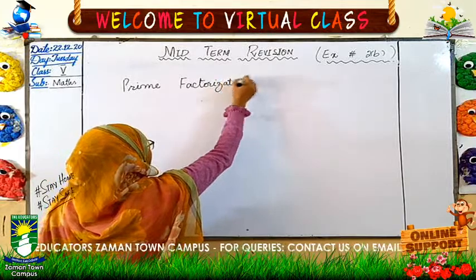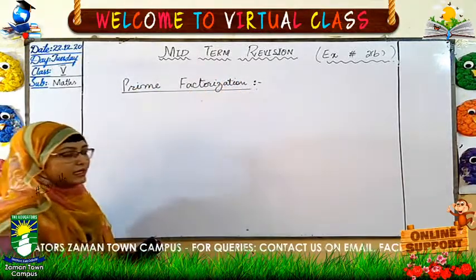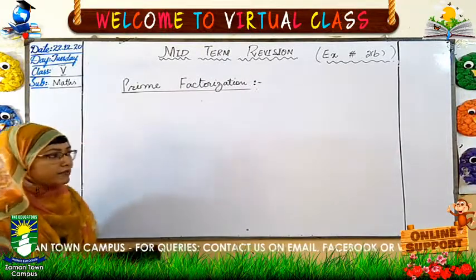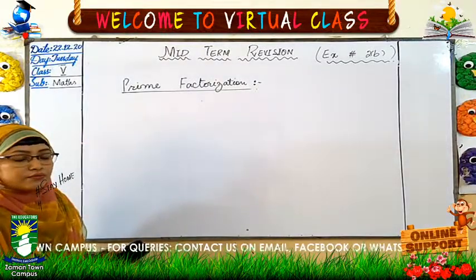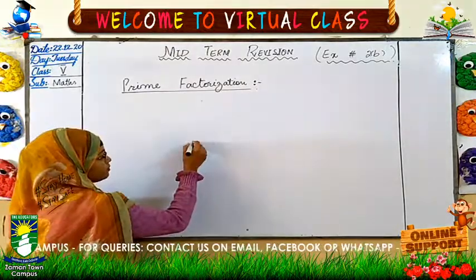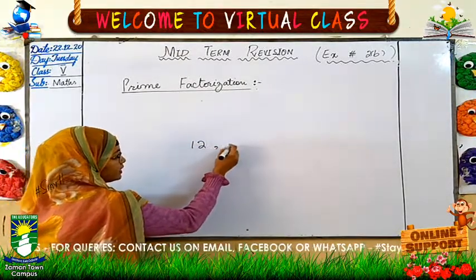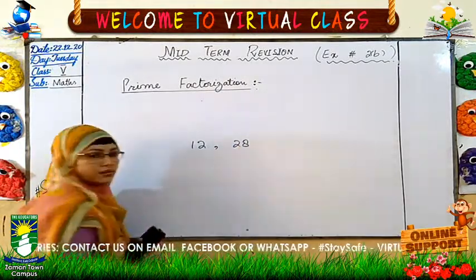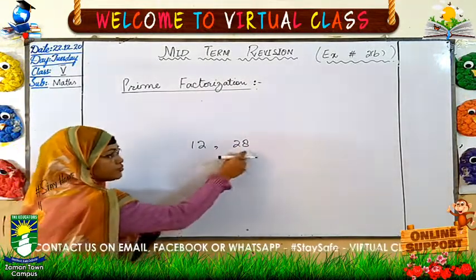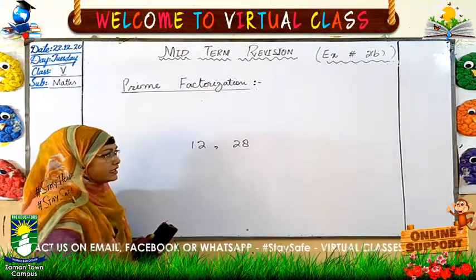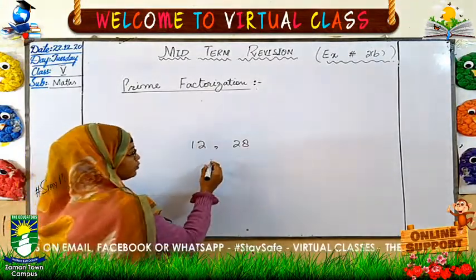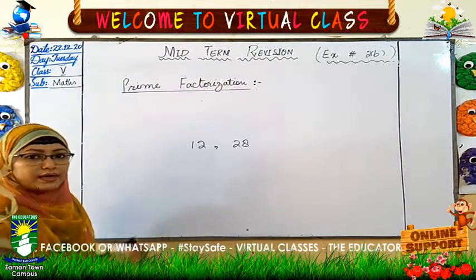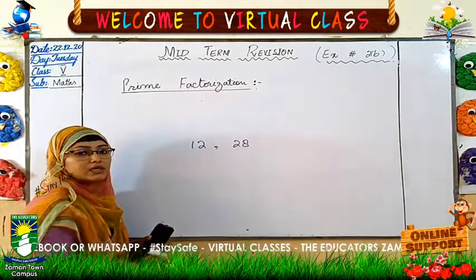Okay, what does HCF mean? If we are having two numbers or more than two numbers, we divide and we find the factors of those numbers. For example, we are having the number 12 and another one, 28. Two numbers, 12 and 28. How do we find out the HCF? We divide, or we take the LCM of the numbers. We find out the factors by using LCM.